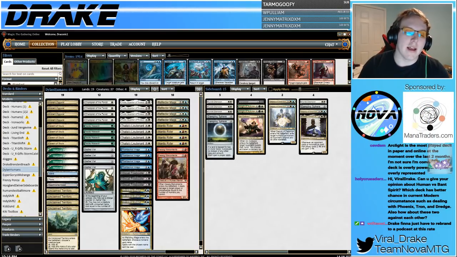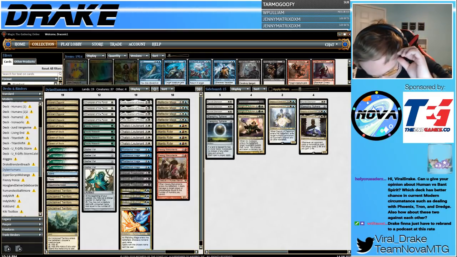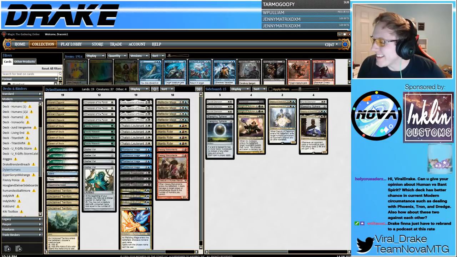And I think that your sideboard cards are just as good now that Casey is not around as Spirits' are. I think that... No kidding. Rebrand a podcast at this rate. No kidding.